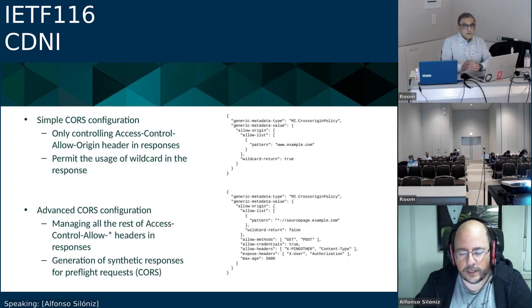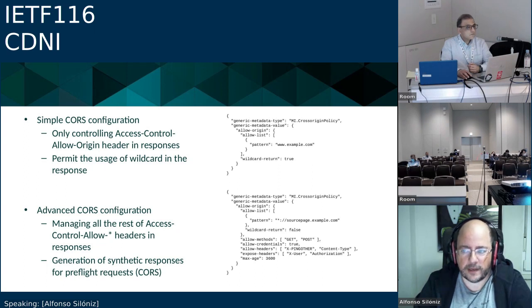So for these two, we include two different examples. The first one is just for the usage of matching the origin header in the edge. So with this allow origin property, the upstream can define a list of those origins that are authorized to access the content. So the downstream will try to match the origin header in the request with this list of allowed origins, and in case it matches, then the downstream is able to generate the access-control-allow-origin header in the response. And we include the property for including the wildcard in the header, because it's one of the possibilities for the access-control-allow-origin to include a wildcard, or to reflect the same value that comes in the origin header in the request. So with these two properties, an upstream can configure this simple CORS use case.